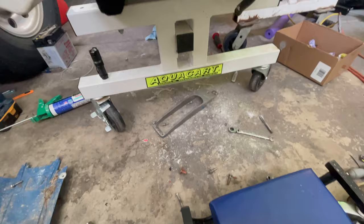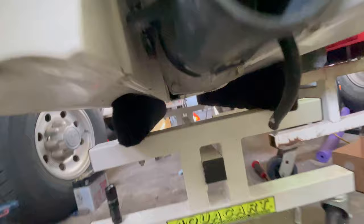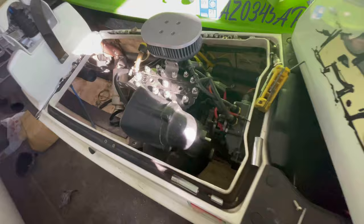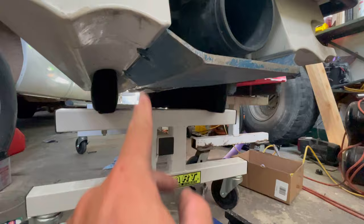All right, so it's the next day now, and excuse this wild mess here. I'm a messy mechanic, as you can tell. But we got the pump. It's all siliconed in there. It's all bolted up. Just gotta get the ride plate on and the intake grate. Next thing we gotta do after that, put the pipe on, finish bolting the motor back up. Should be good to start it and see how she goes. Ride plate's all in. Same with the intake grate. I'll add some silicone up in between the gaps later.